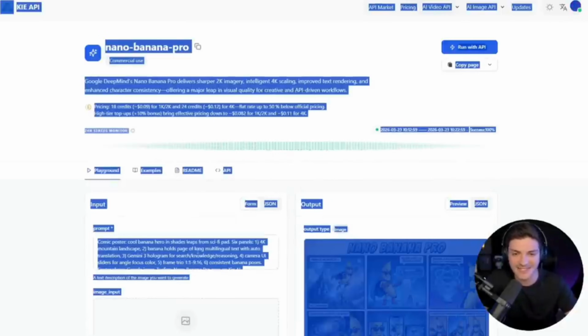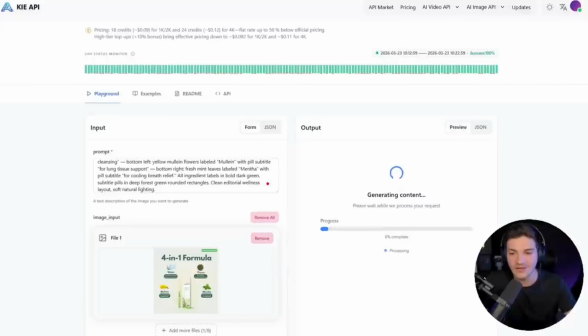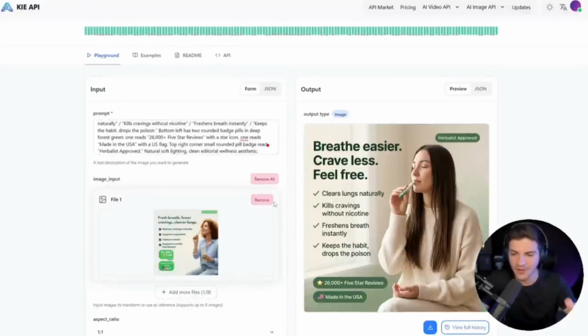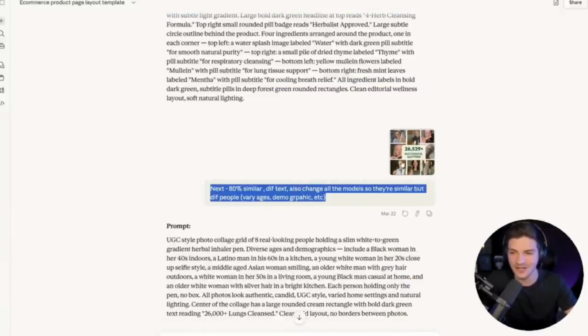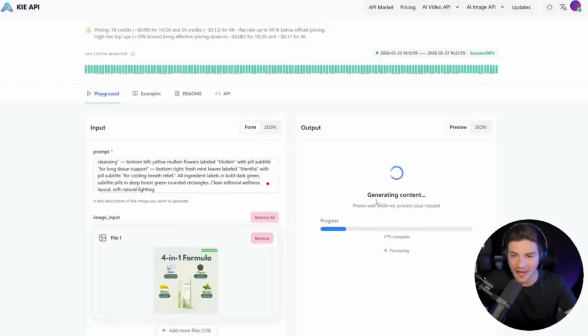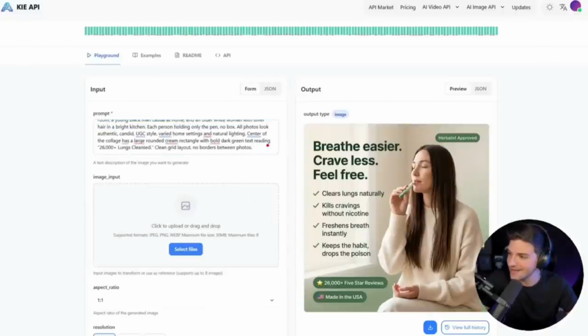So now you open another Nano Banana prompt and you paste that in there. You upload the reference image, you run that. So now while this image is still generating, I'll go back and check on the other one. Boom, this image is good. You can save that to your computer. And now you move on to the next image, where same thing, you upload the reference image, it gives you the prompt. And while the previous prompt is still generating, we can move on to the next prompt.